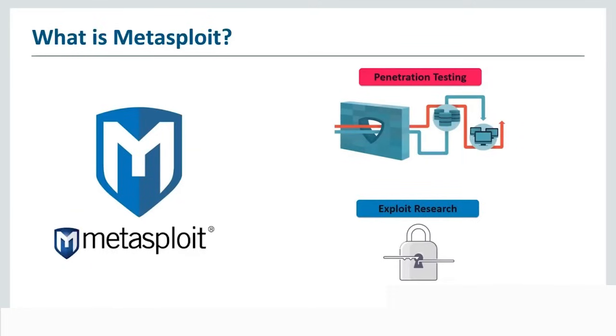Metasploit is one of the most widely used pen testing tools in the industry. So what exactly is Metasploit? Well, it's a framework, and a framework is a collection of tools. These tools are majorly used for penetration testing and exploitation research. Now one might ask, what exactly is exploit research? Well, there are tons of exploits out there, and there are tons of ways to approach them.